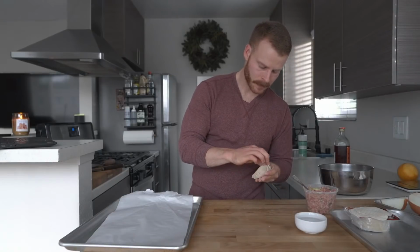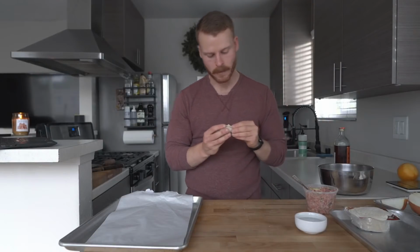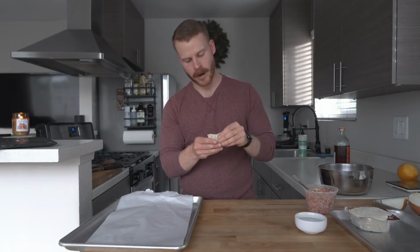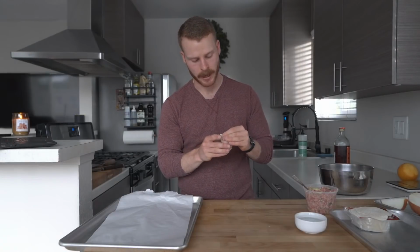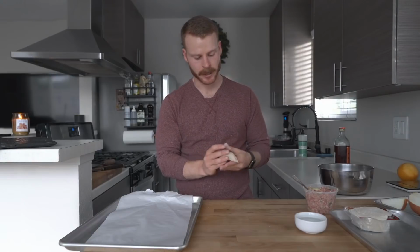And I definitely need some water in this because this is not sticking for me. Every time I do dumplings, I'm always amazed. I don't know if you've ever been to a restaurant where you can see them working on the dumplings, but it is astonishing to me just how fast I can do this.